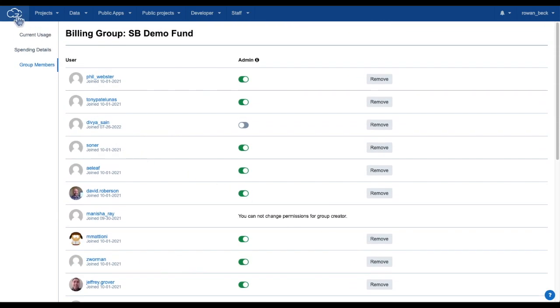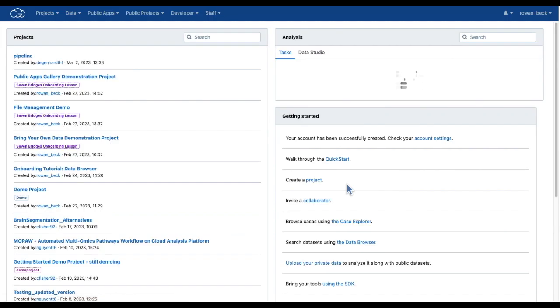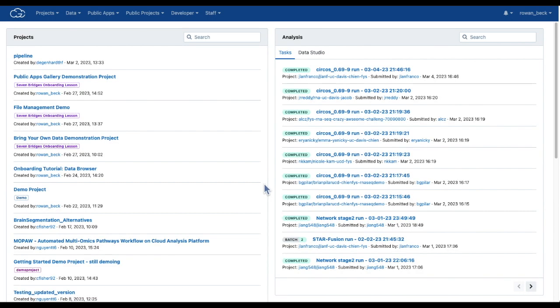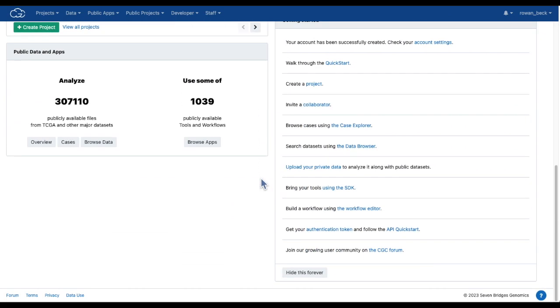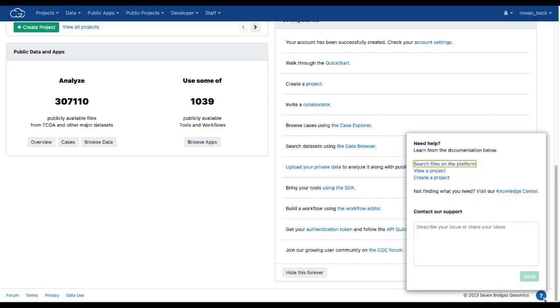And then the last thing we want to do, which can be done from any page, but I'm going back to the dashboard here, is request pilot funds. So to do that, simply scroll all the way down and find the blue question mark button on the bottom right-hand corner. From here, this will lead you to contact support directly. So you can use this if you have any questions or need help, but you can also use it to request your pilot funds.